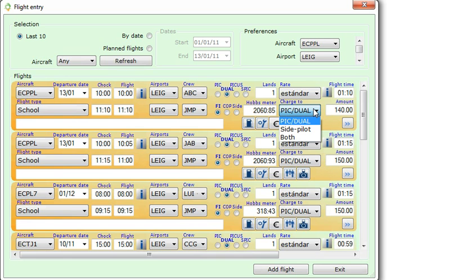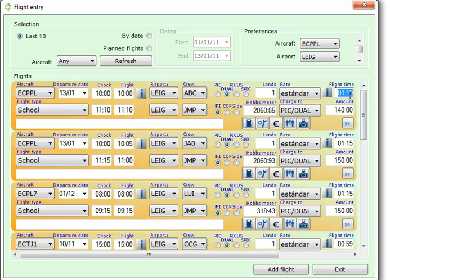This list box is to assign who is going to pay for the flight. Usually it is pilot 1, but the cost of the flight can also be charged only to the side pilot or to both pilots. This is why we have another type of functionality in the second pilot, which is the side pilot. The side pilot is never going to certify hours for this flight, but instead it is meant to charge the amount of the flight to the second pilot, in whole or in part.